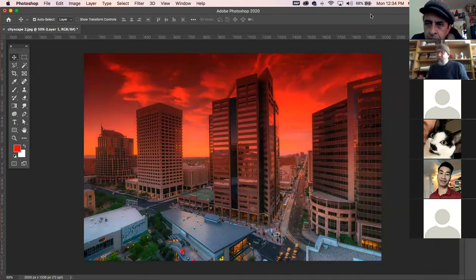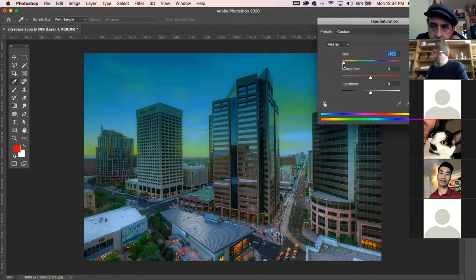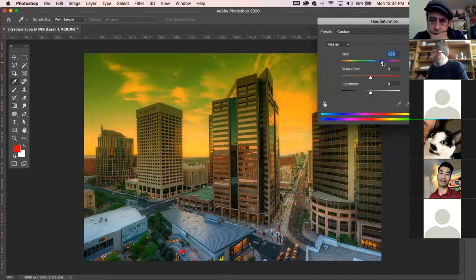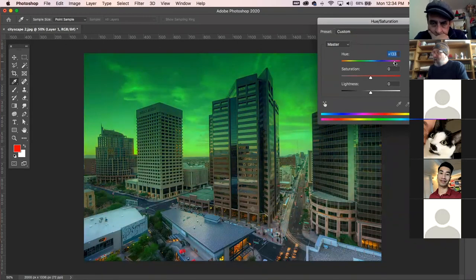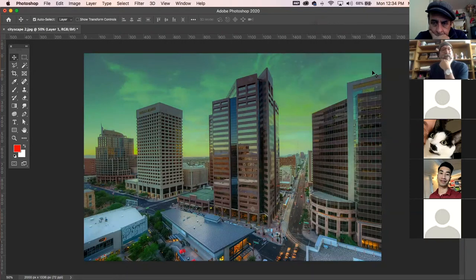Now let's take our hue saturation that we just talked about, and let's see if we can roll through this spectrum. See how I can just roll through the spectrum now and go, what do I like better? Like maybe I like it hyper saturated with that purple in there. It's kind of interesting. Or maybe I like that a little more. And let's say I like that green, but it's so saturated. Then I can jump down here and dial it down or desaturate it a little bit. Does that make sense?